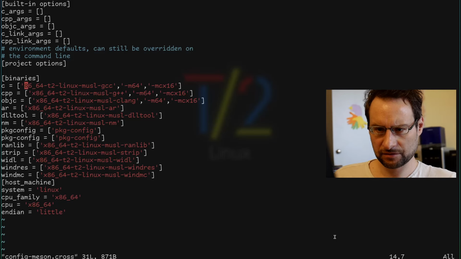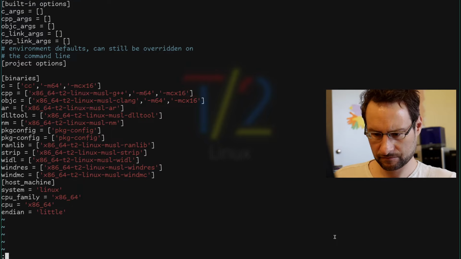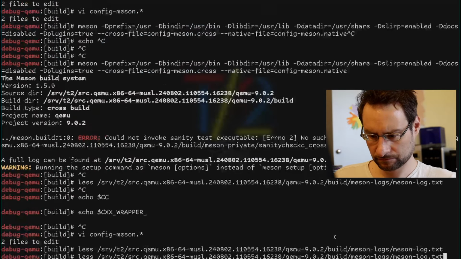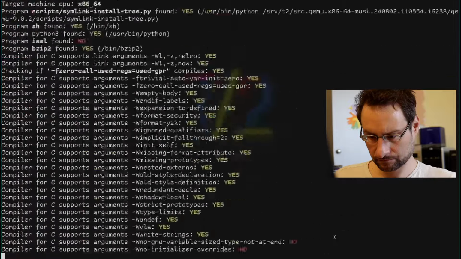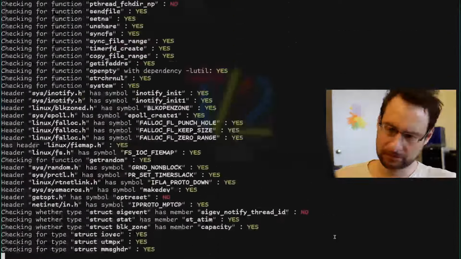Is it using this one? I mean, we could change that to that. It's using the cross compiler for that.